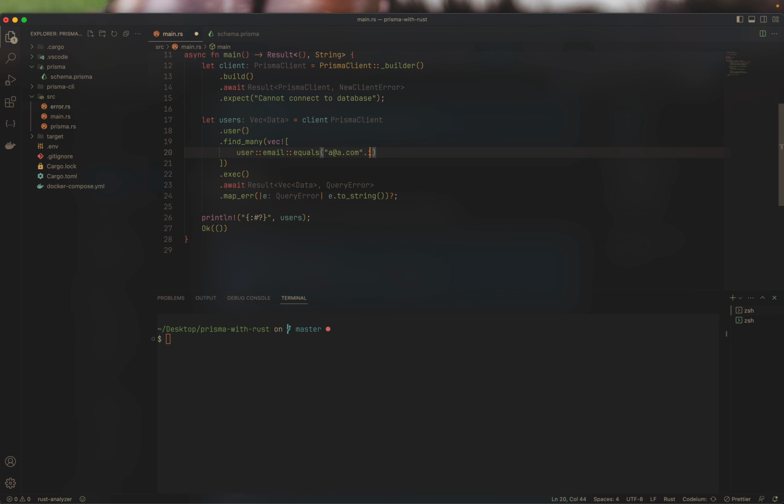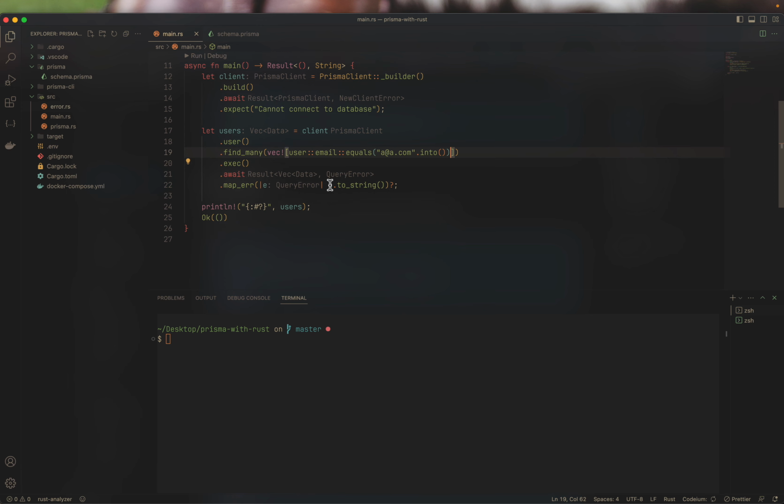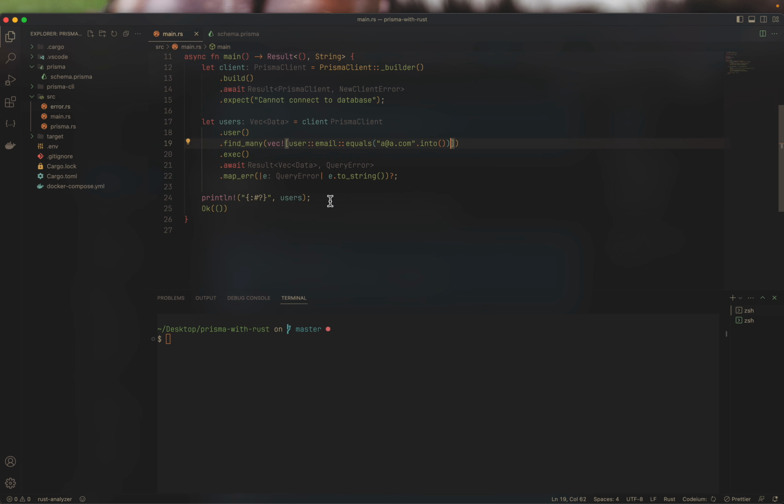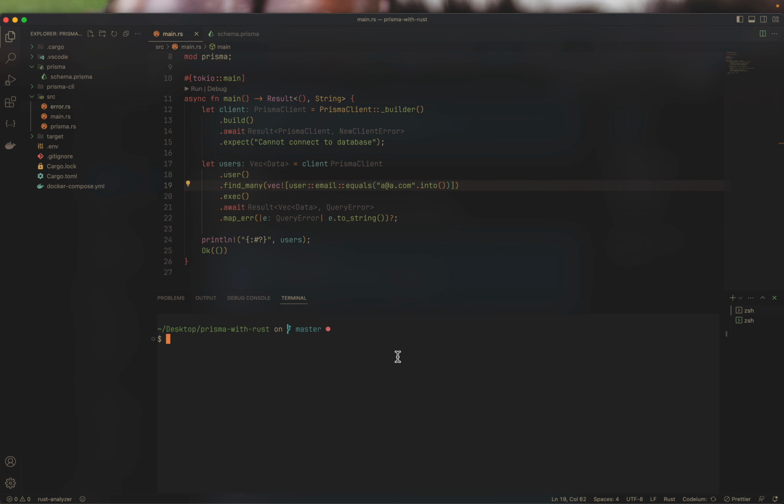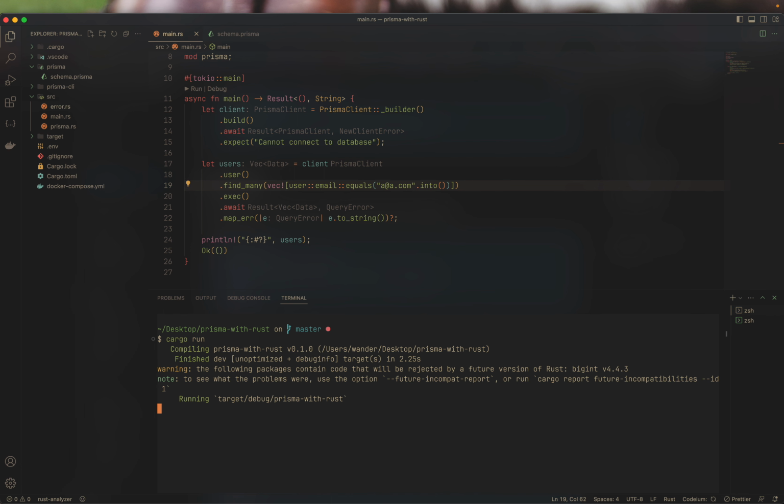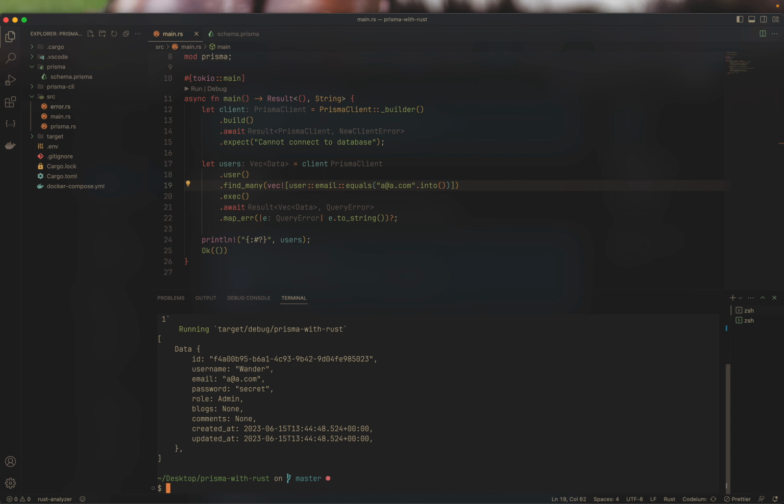Since it is a string, we need to convert it with dot into. Now we have a proper find many query, so let's just run it. Alright, now you can see that we have an array, or a vec, and we have one data here, which is containing our data.